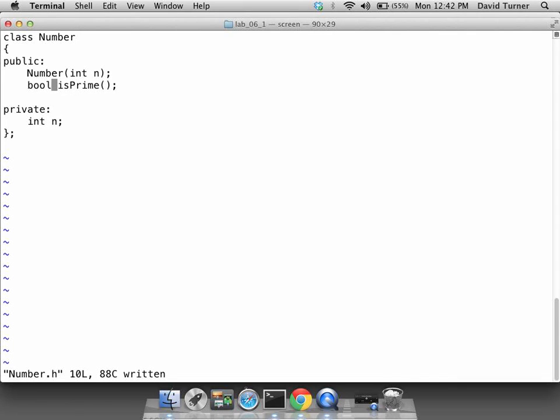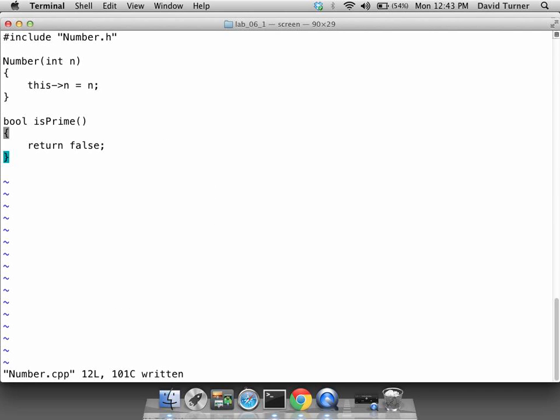The scope of this variable n here is just the code that's inside the number constructor, in between the opening and closing braces. And this n here, its scope, is visible to all member functions. But if any function has an n defined within it, it's the more narrowly scoped n, the one that appears in the function, that overshadows the member variable n. I'll talk more about that in a moment.